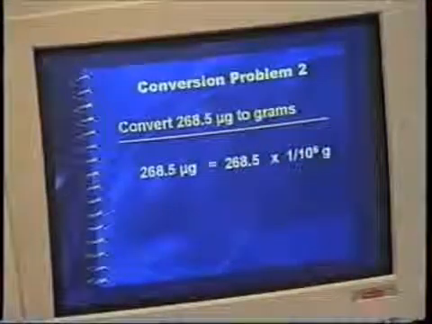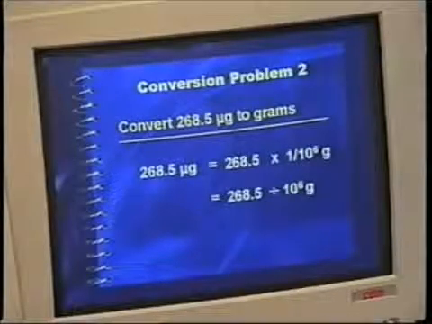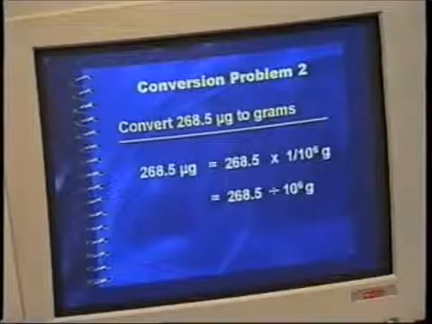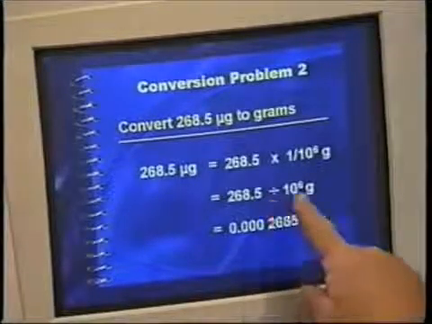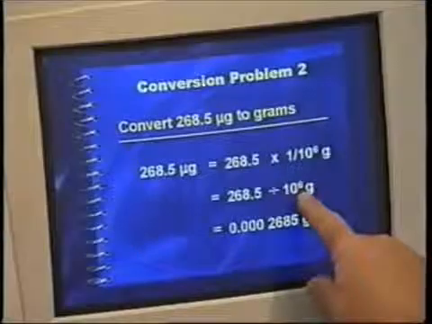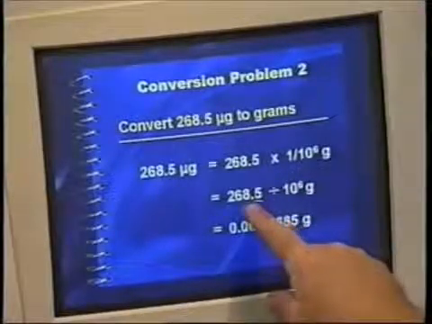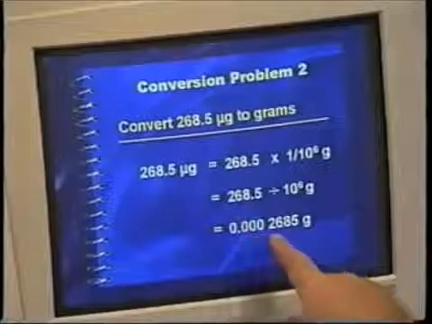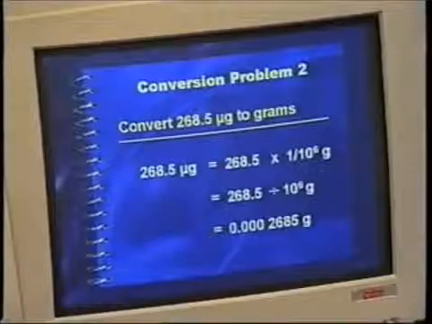The conversion factor is 1 over 10 to the power of 6. That's the same as dividing by 10 to the power of 6. And as you can see, you get lots of zeros, because when you divide by 10 to the power of 6, as in this problem, that decimal point you see over there has to move 6 places to the front. And you have to introduce these extra zeros to be able to place that decimal point. Let's have a look at a slightly more difficult problem.